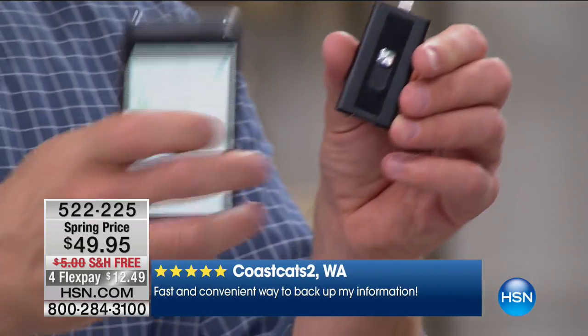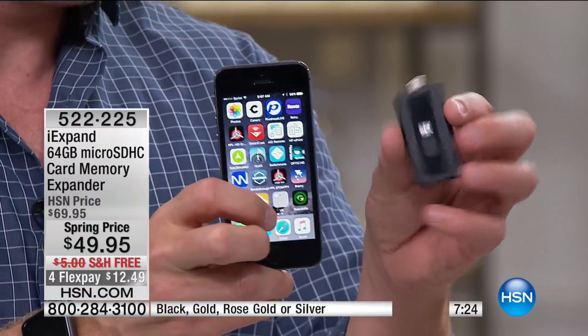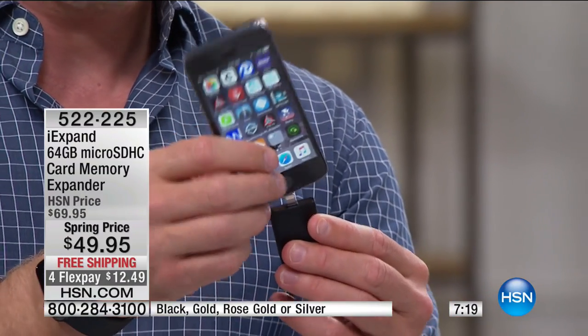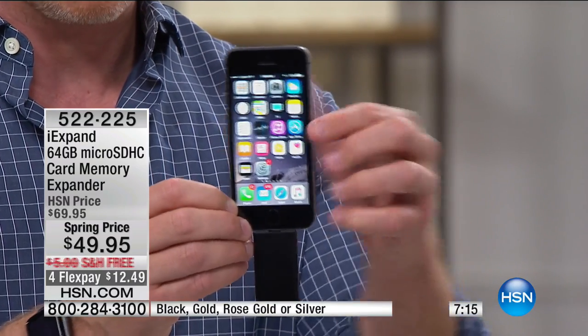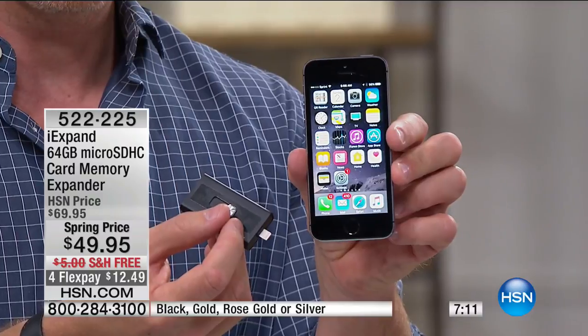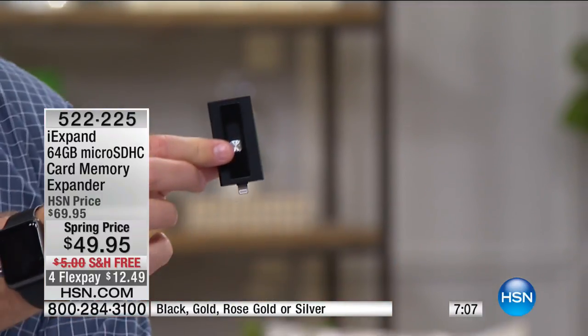They're not trapped on their phone. They take this to the computer when they get home. So this 32 gigabytes of built-in memory has just been doubled. I'm going to take this out of my laptop. I can take this to any USB port, plug it in, and it's going to recognize it. It pulled up the vacation photos from last summer — did you see how quickly that happened?